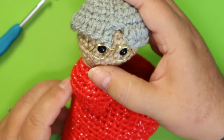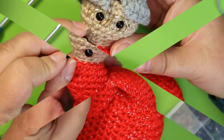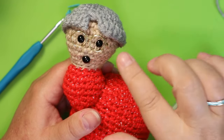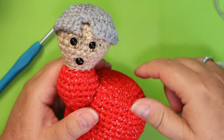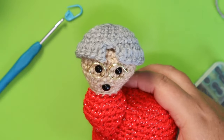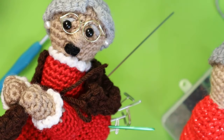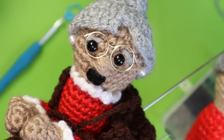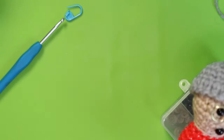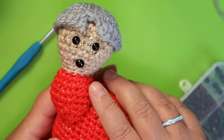And then her open mouth, I mean, you can do an eyeball if you wanted to. Yeah, like something like that. She's supposed to be going like, oh, because she's getting stabbed in the butt with all these pins. So I sewed mine on my last one, and I think it looks absolutely horrible. I also think the eyebrows look horrible too, just because there's not a whole lot of room. So I may just use this for her surprised expression.